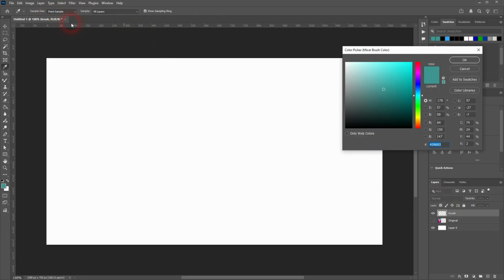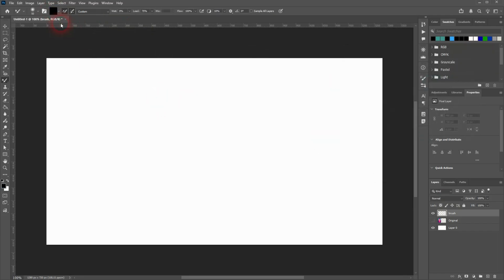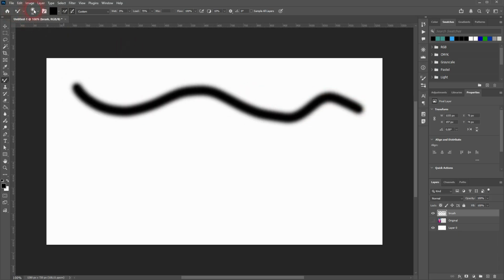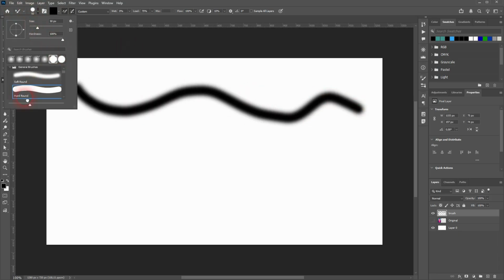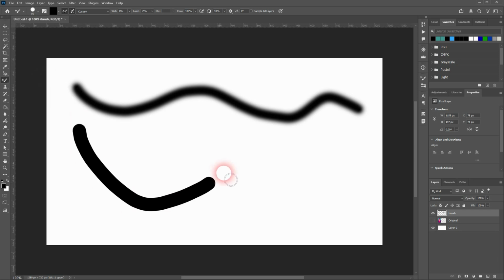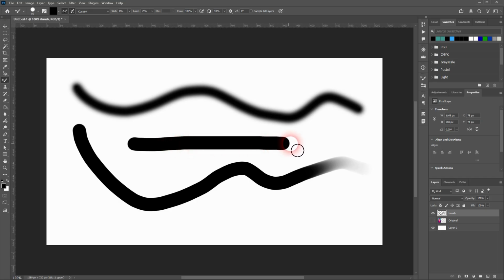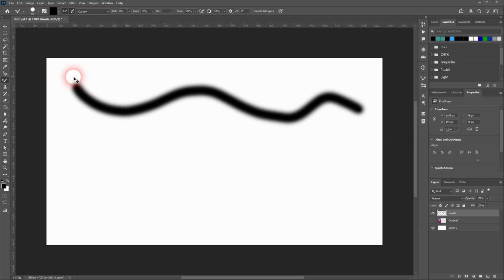And you can sample colors right here. Let us start with black. Then it looks like you just have a regular brush. Let me switch to a hard round. And now you can see something happening. And that could be described as simply fading out. So there's a little bit of gradient happening here at the end.